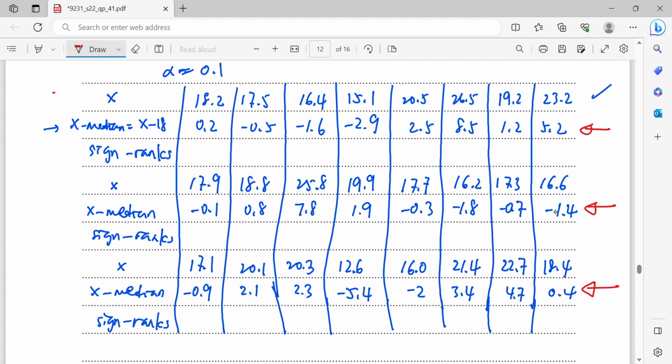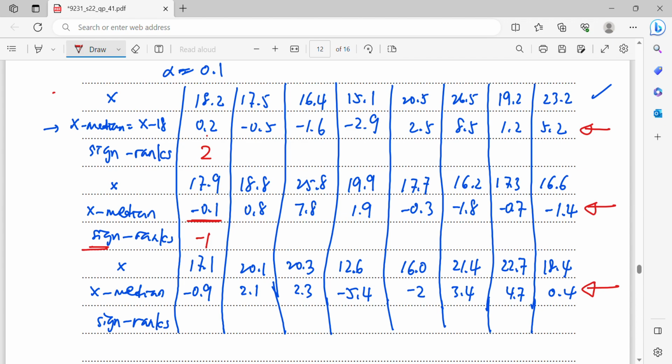So basically the smallest difference is here, negative 0.1. Therefore, this becomes minus 1. Okay, then for your information, because the difference is negative, when you write out the sign rank test, because of the sign, when it is negative for the differences, then you have to put a negative. Now, after 0.1, it will be 0.2. So this is positive, then I will just write 2. Okay, so these are the sign ranks.